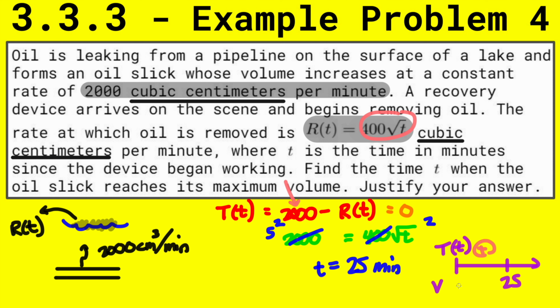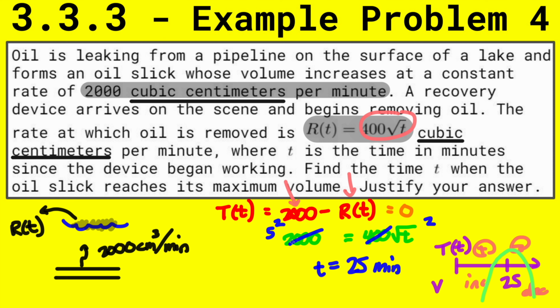Again, you don't really need the number necessarily. You just need to know whether it's positive or negative. And then plug in another value like a million. If you plug in a million, this R of t is going to be greater than the 2,000, so it's going to be negative. So that means this is decreasing. Okay, so this is definitely going to be the max, because if you actually graph this out, it's increasing and then it's decreasing. So that's what the volume is doing. The volume's increasing and then decreasing, so that is the maximum volume.